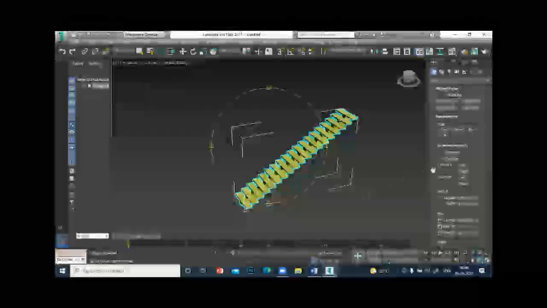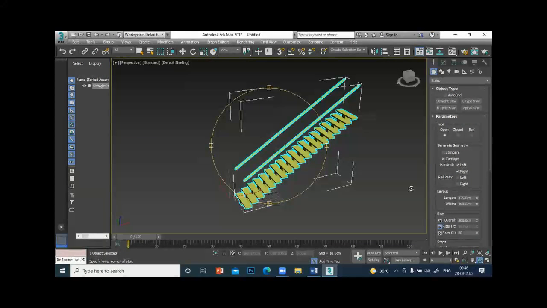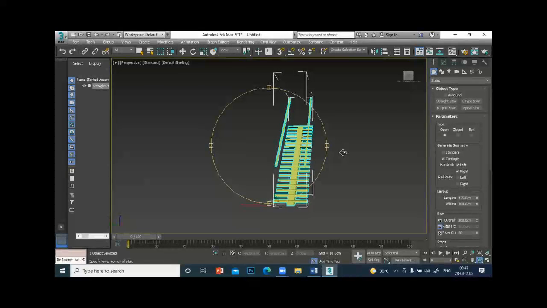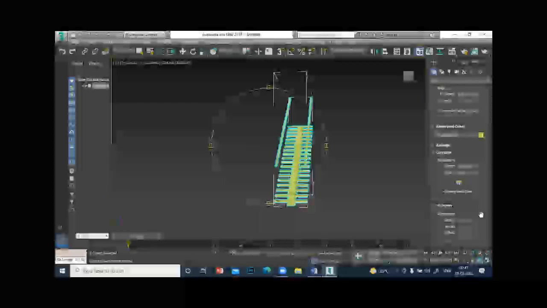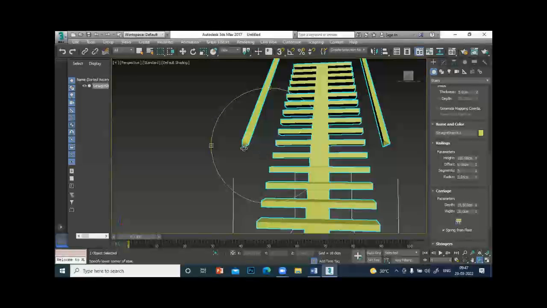So as I mentioned, we can have handrails. And this handrail, you see here, handrail. We can move the handrail a little here and there. When you come here, we can see this handrail is only a square type, a rectangular type.